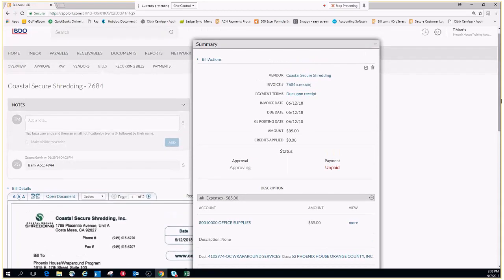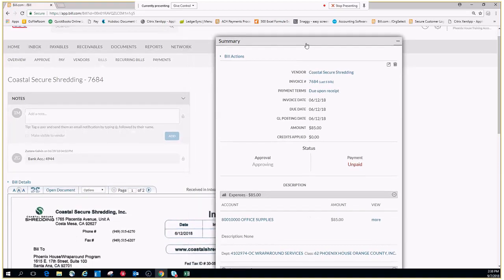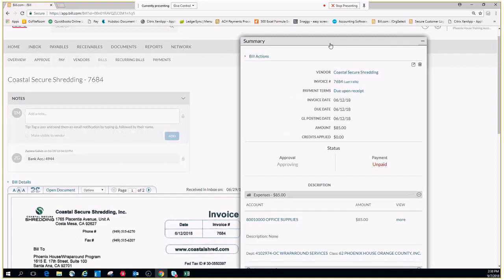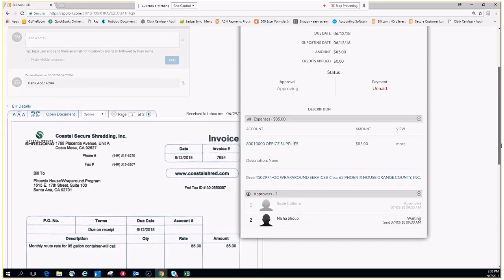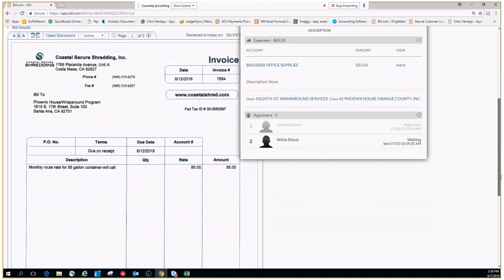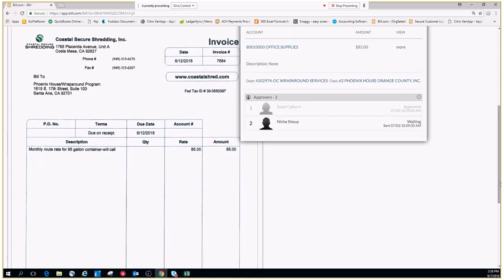So you can open it up. Maybe a vendor's called you asking you about some questions. Maybe you issued this bill. We're going to pretend this one's been paid, and we set it up for $85, but they said it should have been $185. So you can open this up and review the invoice and say, I'm sorry, but the invoice we received says only $85, whatever the case is.